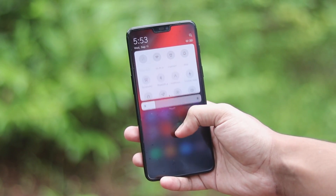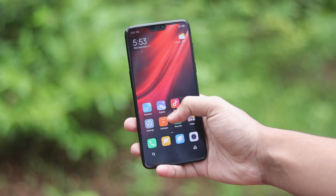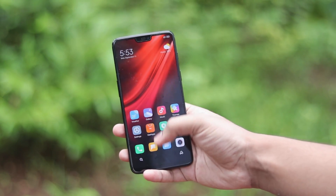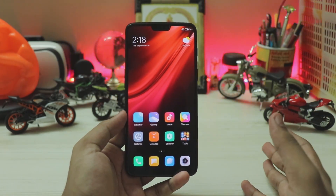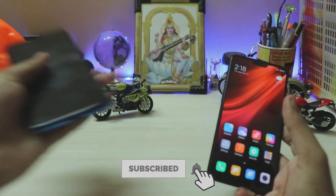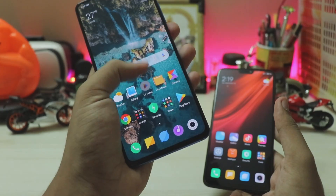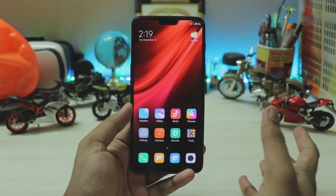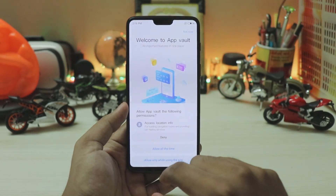Looking at the UI, it pretty much looks the same — they don't give the newer launcher with the app drawer, which I guess is reserved for global markets. Here you get a normal app layout like iOS. The new icons really make it feel like a Vivo or Oppo phone, which I don't love. But this is MIUI — you can always switch between themes. I'm running the Poco theme on the Redmi K20 Pro and the icons already look much nicer than stock.